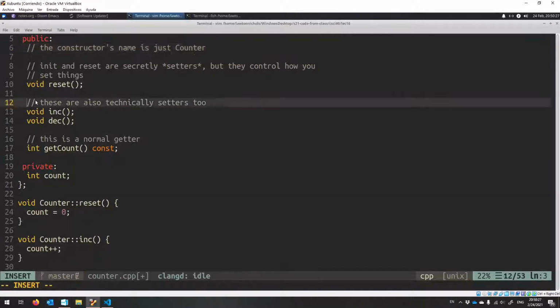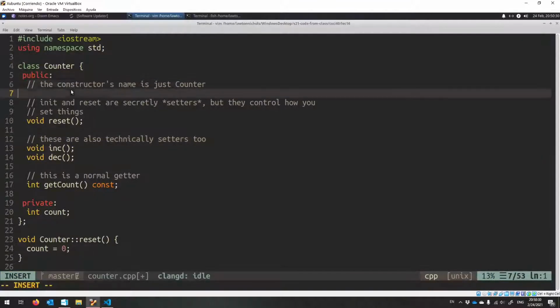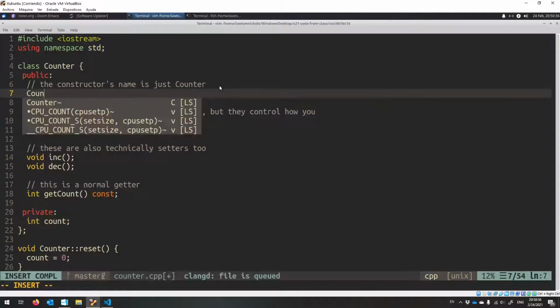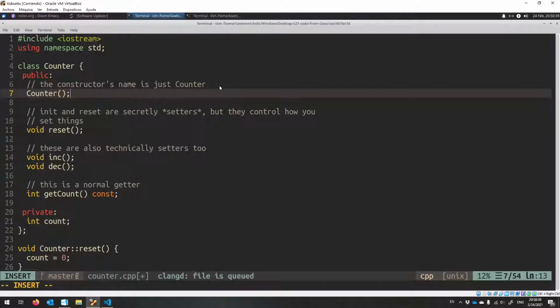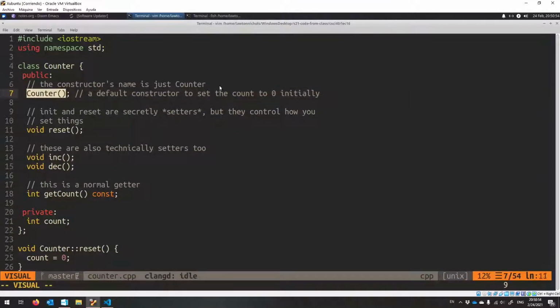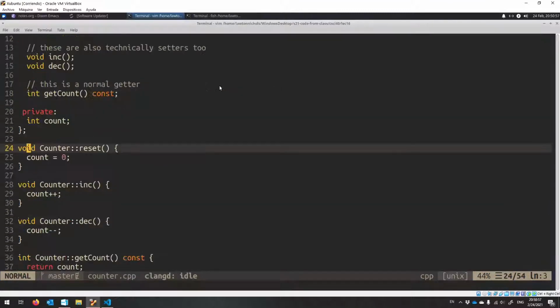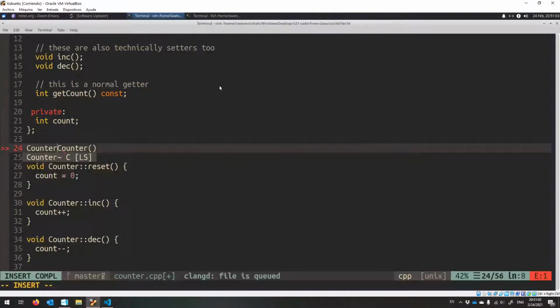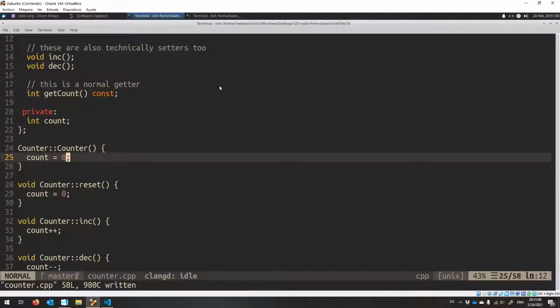Here comes the constructor. It's the same name as the class itself. It's called counter. So, are you ready? Let's do this. We can say counter, that's the name of the constructor, and let's make a default one. And this one will set the count to 0. Okay. I have somewhere I'm going with this, I promise. So that's counter. That will replace init. So we say, well, it's counter, no return type. I know, it's weird. Count equals 0. And this gets called automatically for us, okay?